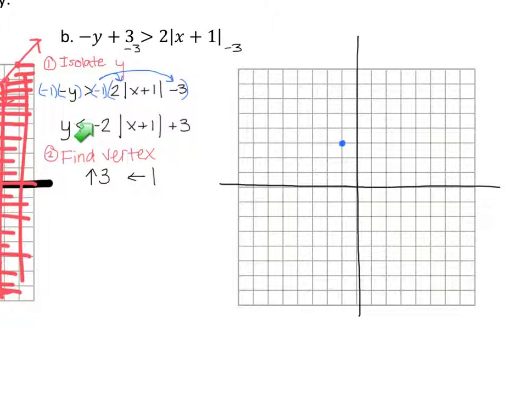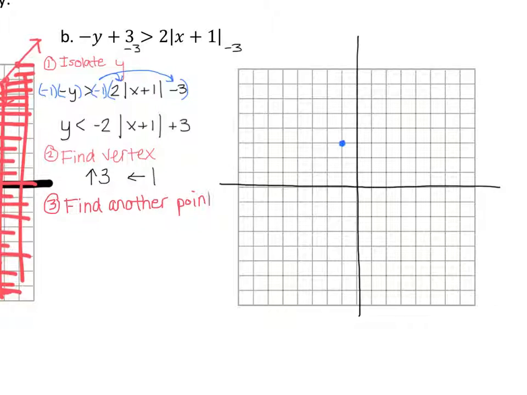Looking at our equation where y is by itself, is the slope of this one going to be the same as the parent function? No. So you can try to figure out what the slope should be, but honestly, I find it easiest because sometimes they get really complicated with weird fractions and things. So I find it easiest to just find another point. So we're going to plug in a value for x and find a y.